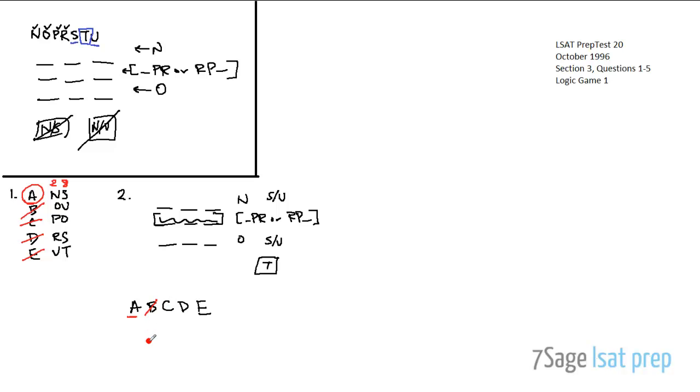Okay, how about answer choice C? Rosen is assigned to seat 4. You could do that, right? RP blank, right? Why not? That doesn't have to be false. How about D? Tan is assigned to seat 2. Yeah, Tan can do whatever he wants, right? So if you put T in the middle here, then you get to split up N and S and U, basically, right? So if T is in this first slot, he has to be in the middle so that we can split up N and S and U according to the rule. How about E? Underwood is assigned to seat 1. Yeah, why not? You put Underwood here, you put Norris here, and then you put S, Seminelli, down in this third one to hang out with O, right? And then T just goes wherever it wants. Yeah. So we've proven to ourselves thusly that answer choice A here is the correct answer.